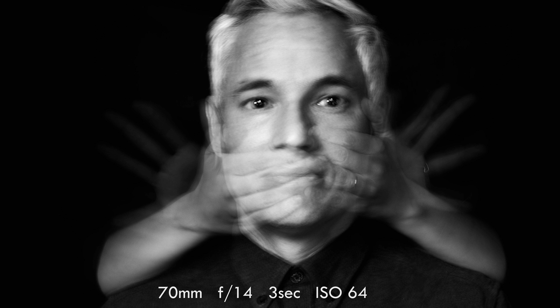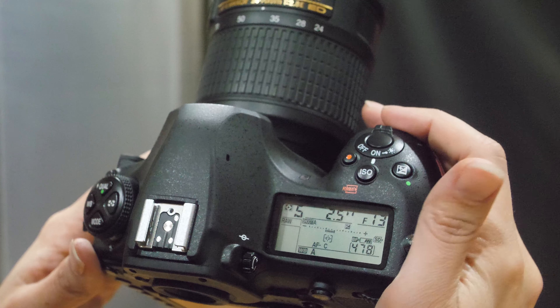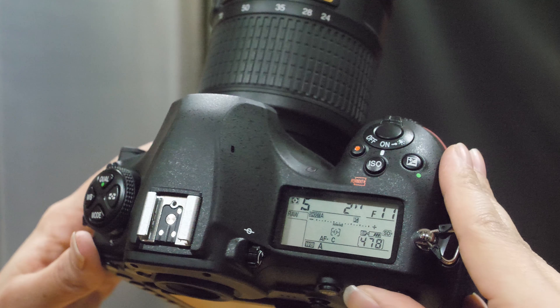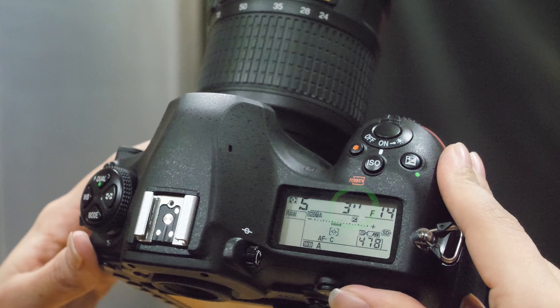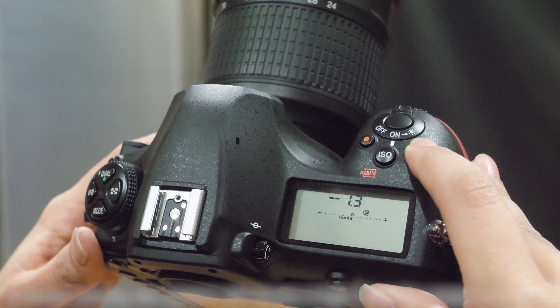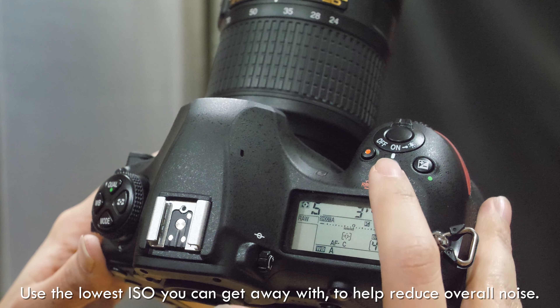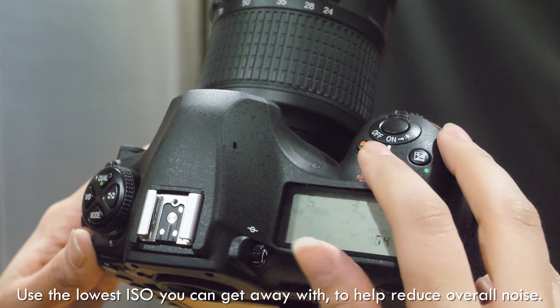Let's try another one. I'll press my shutter. You can look at your picture and see if you got the results you want. I have it on shutter priority mode — you can also do it in manual. I'm starting with three seconds and it's putting it at f14. My photos were a little bit overexposed so I used exposure compensation and put it down negative one stop. I have my ISO as low as it can go, which on this camera is 64.